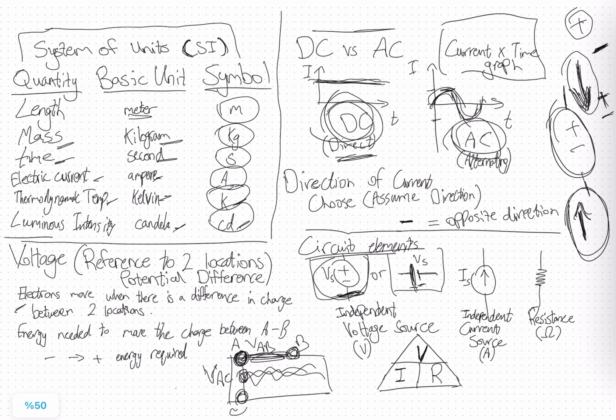Later on in the course, there are going to be dependent voltage sources, which change depending on a variable. But we're going to be exploring this further in this course. We have Is to show us the current, and this is the direction of it. If the value of Is is negative, you know that the current is going the other way, down rather than up.